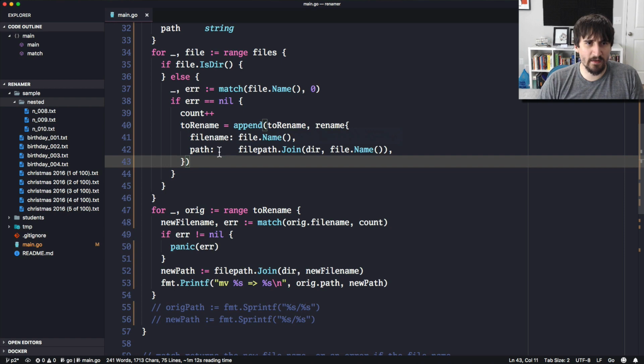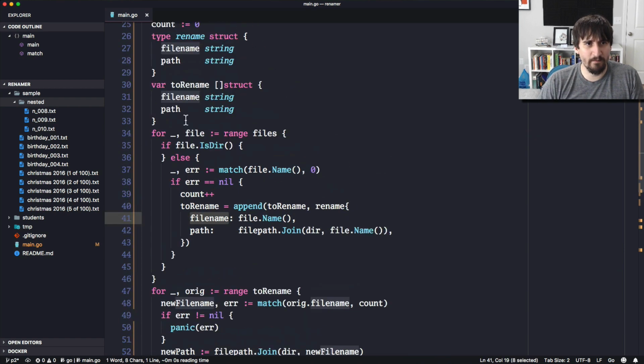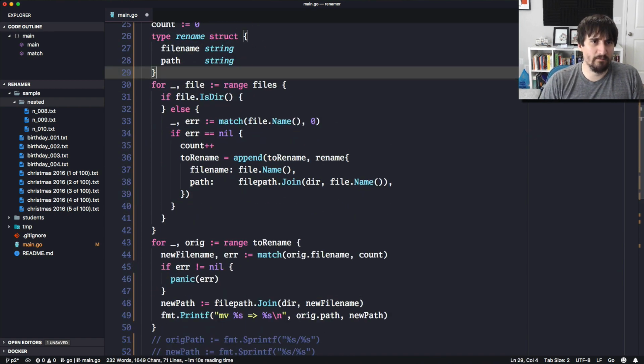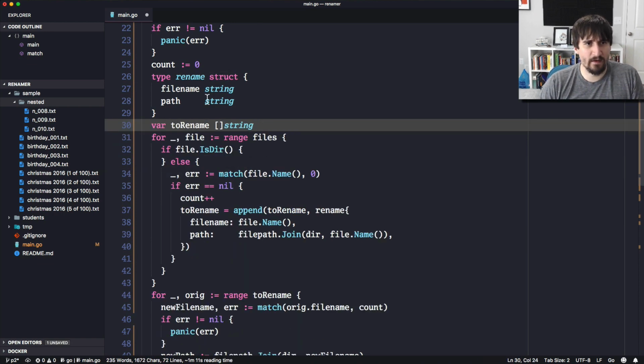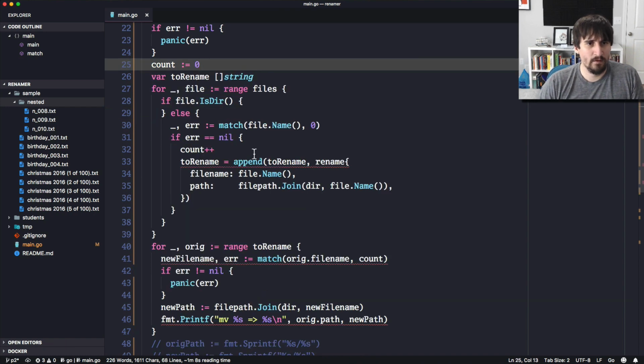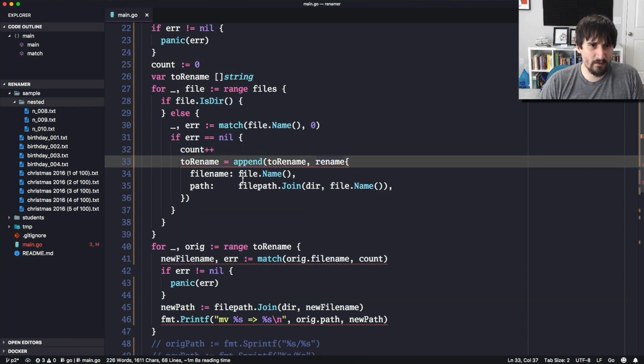You also notice that if I just stuck the file names into rename, I'm actually going to do that. I'm just going to make this a string slice, because I don't actually need all this other stuff. I can figure that all out later. So toRename is going to append file.name.